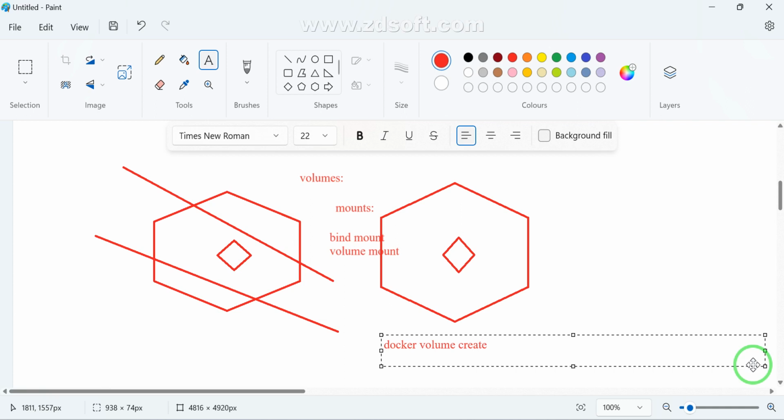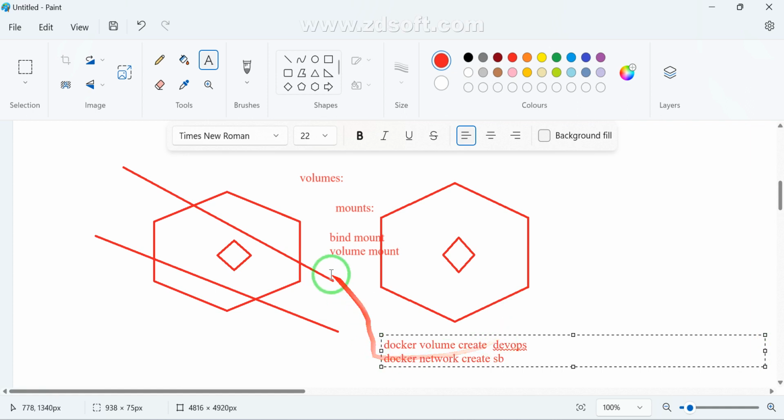What is the name of the volume? Maybe Docker volume. If you want to create a network, similarly Docker network create, maybe Spring Boot. Like that we can do it.